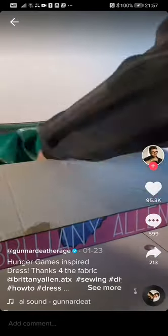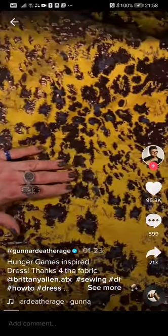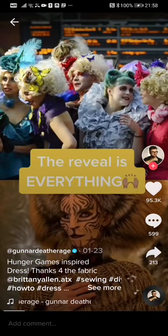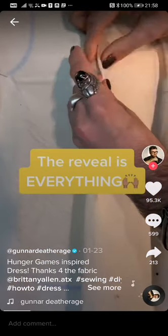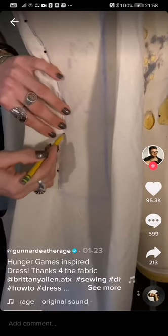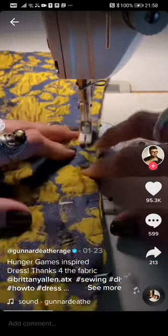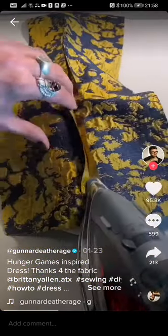I received a package from my friend and fellow Project Runway contestant Brittany Allen, and she sent me this incredible mustard cheetah abstract fabric. It gave me Capitol Hunger Games citizen vibes, and today we're going to make a dress inspired by it. I started the process by draping my pattern using this cotton muslin and then tracing out my style lines. I then began to stitch the bodice together and I pressed those seams flat and beautiful.